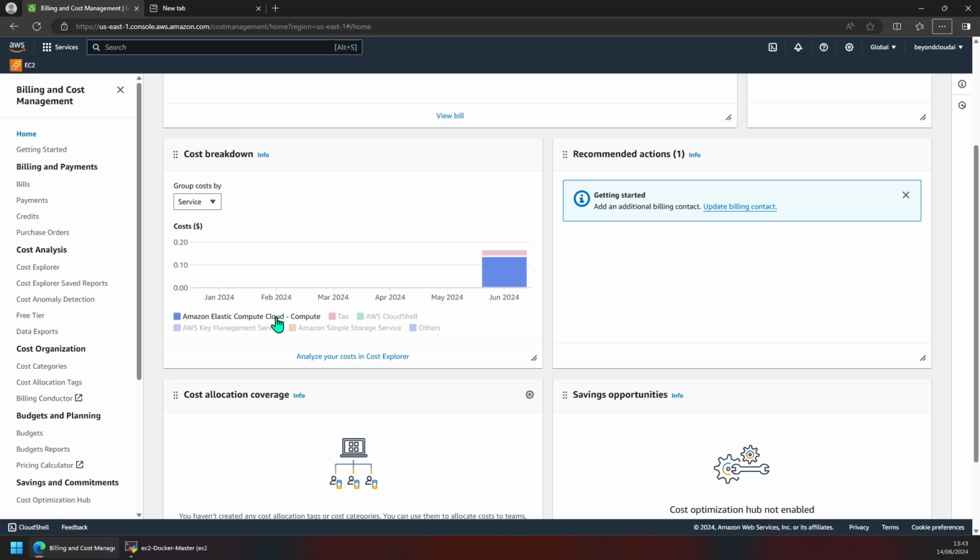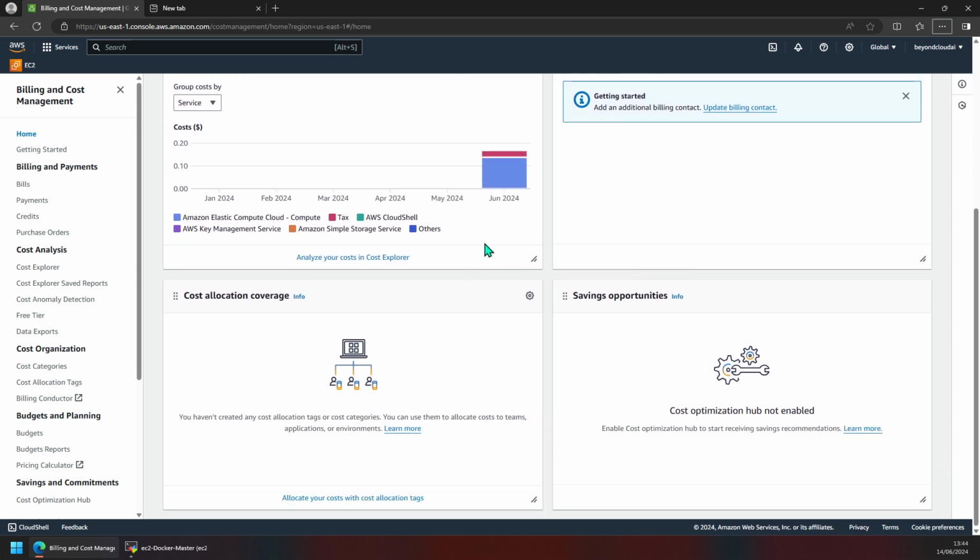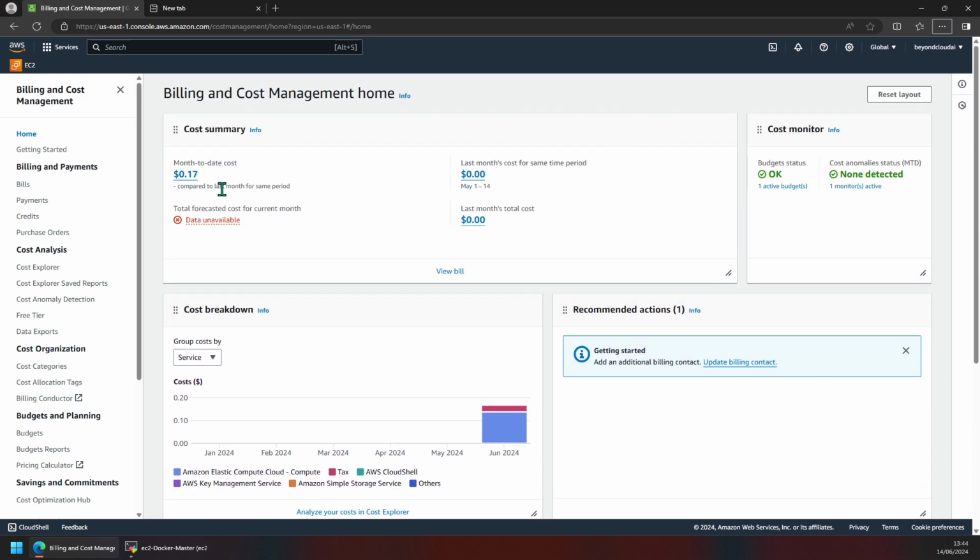As you can see over here, this includes your AWS Elastic Compute Cloud, which is this one over here, the blue one, and the tax which is applied for your local country, which is over there as well. Likewise, you have the total consumption which is expected if you're going to do similar usage. So you get an assumption over here that it's going to be 0.17, and it may increase when we start using it more. This is something which you should understand before you go forward.